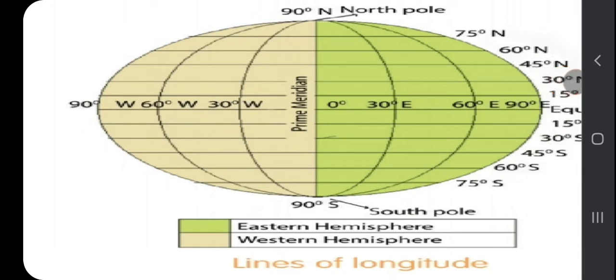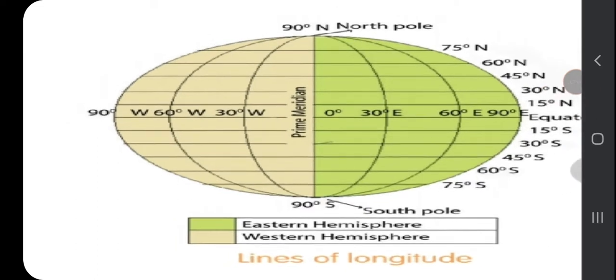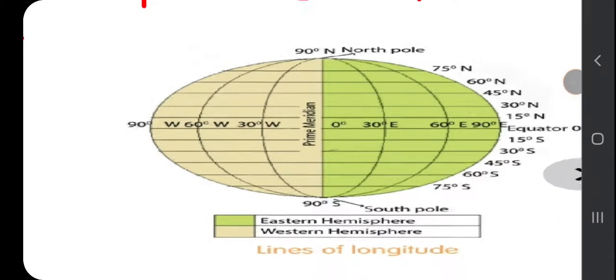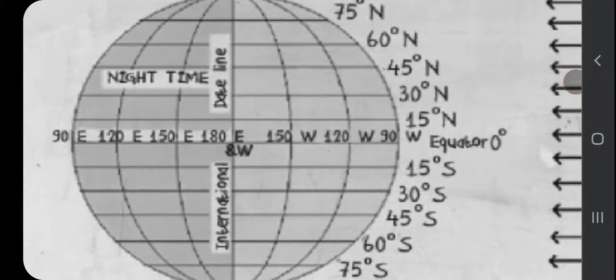Give it a gap of 30-30 degree and mark these lines 30, 60, 90. If you are doing it on a ball, you can rotate your ball and you can write 120. And if you are doing it in a notebook, make another circle and mark after 90 like this. Like this. After 90, 120, 150 and finish it at 180.